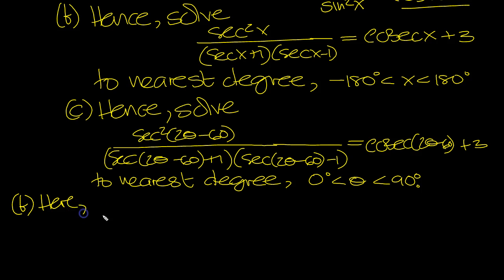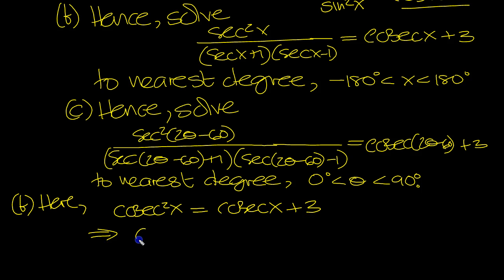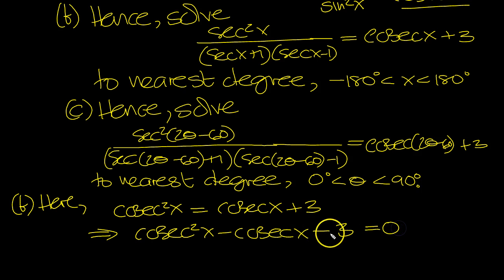So here we've got cosec squared on the left hand side, and this is equal to cosec x plus 3. Move these two terms over then. We have a quadratic in cosec x. Move the cosec over, and move the 3 over through the equals, flipping the sign of both of those terms. So we end up with cosec squared x minus cosec x minus 3 equals 0, and I don't think it factorizes easily, does it? We need to solve it though. So let's use the formula then.